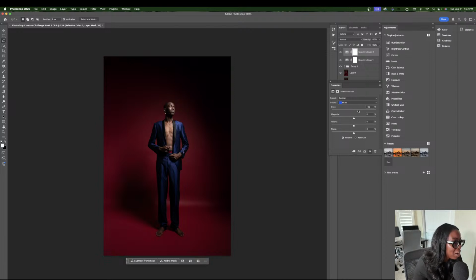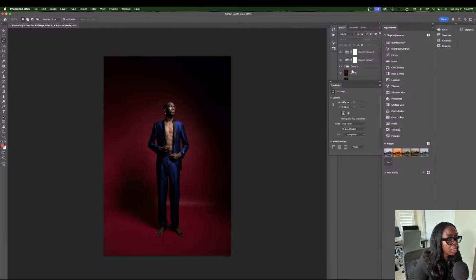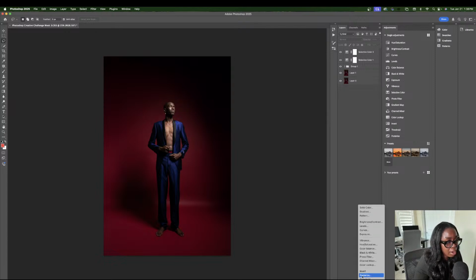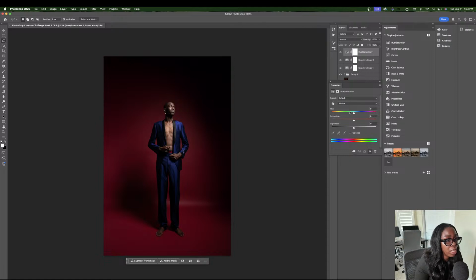So we're going to go ahead and edit our blues. Again, blue and red are complementary to each other. I did want to keep this suit true to being a deep blue, but if I wanted to make it more of a purple or change the color, I could do that there. But I'm going to make it this really nice, rich, deep blue. Let's see, that's the before, after, just very slightly different, nothing major. Another way you can do that is to utilize hue and saturation, go to your blues, and this will also impact the color of the blue. That's a nice and quicker way to do that.